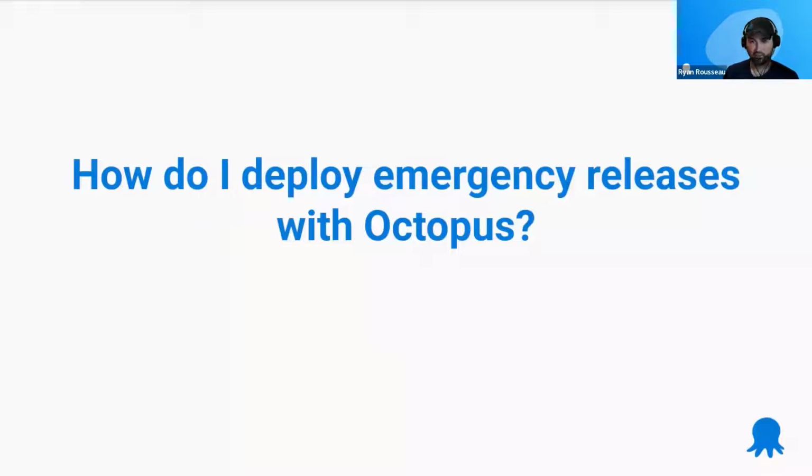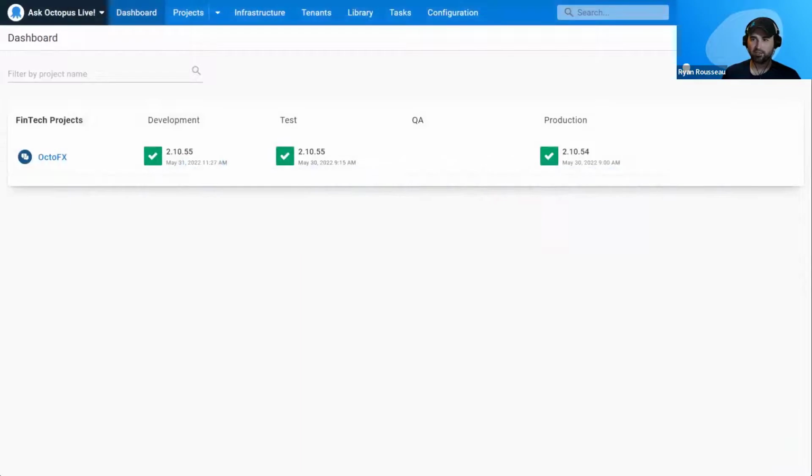Even if it's the same branch in source control, it could be a different build in their CI server that maybe does some extra steps, maybe tags the version a little bit differently, which is actually what I'll show. Let's switch back over to the demo and look at how a hotfix works.